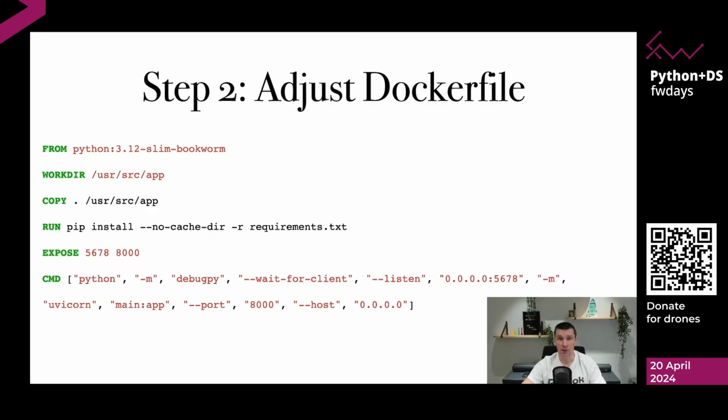And how? It's a reasonable question. We are installing the Python package debugpy, which is written by and hosted in a Microsoft repo. This package implements the debugging adapter protocol, which gives us the opportunity to run a debugging server together with our application, and then wait for clients, so debugging clients. And so we will adjust our Dockerfile.